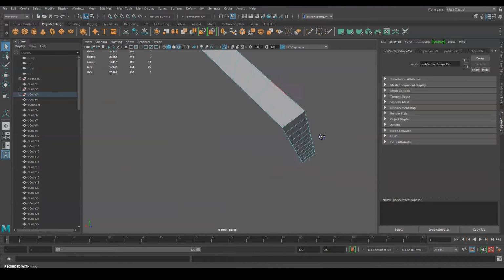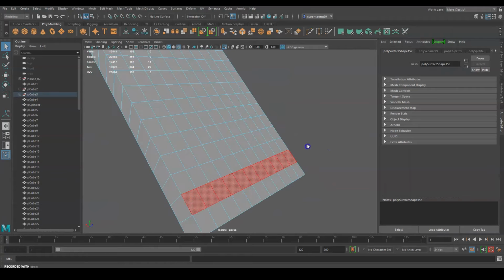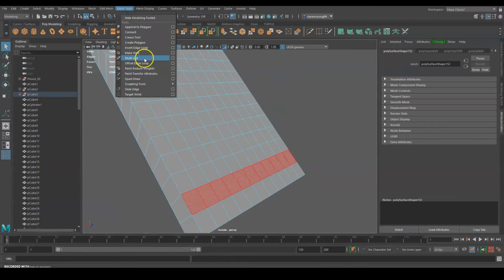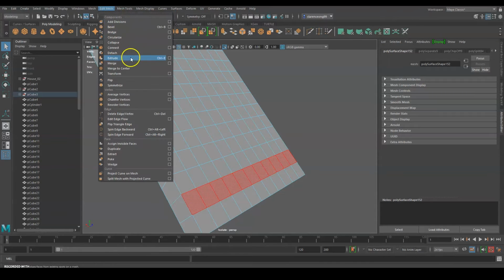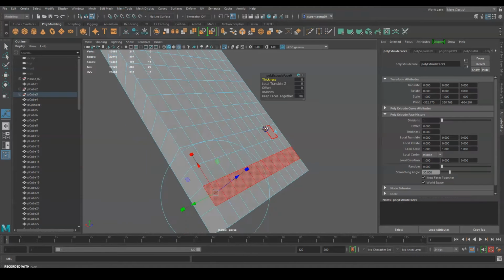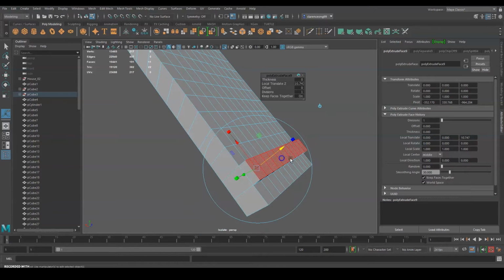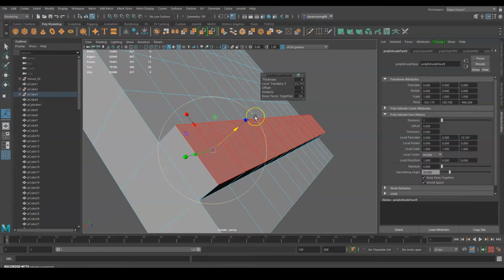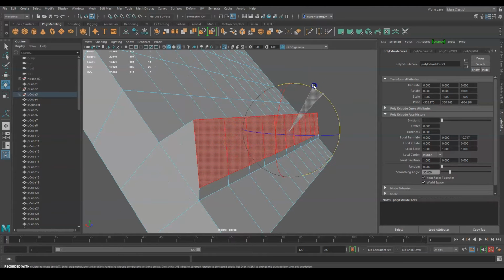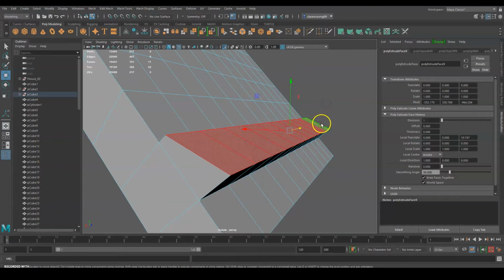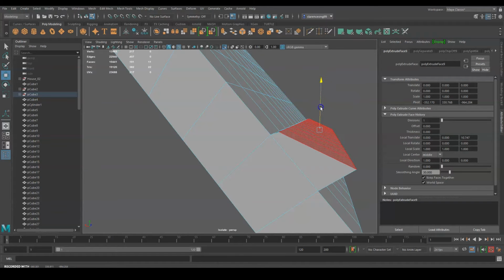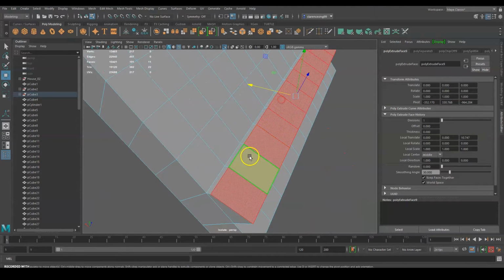Now I'm looking at choosing one row of this, and I'm going to do an extrude. When I extrude this one out, I'm going to rotate a bit. When I rotate, you create that little bit of tile, so it depends how much you want to move it. And of course there are a few extra vertices there.